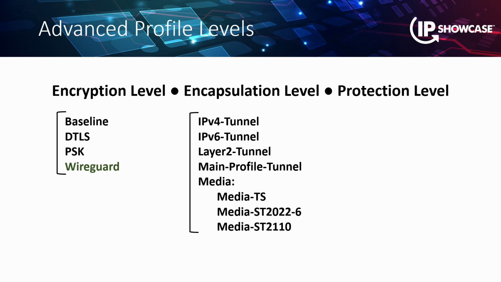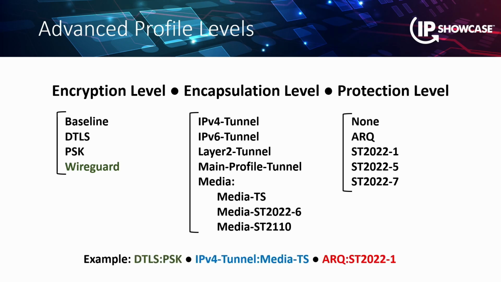All right. The encapsulation level is, so how you carry is one, how you protect it's one. What's in it is the second level, which is the stuff I described to you. And then how you protect it. Protection in this case is packet loss recovery, which can be none. We allow you to do that. You have a very good network. You don't need packet protection. So you have none, ARQ, and the various types of FEC. And 2022-7 is a form of protection because you're using redundant links.